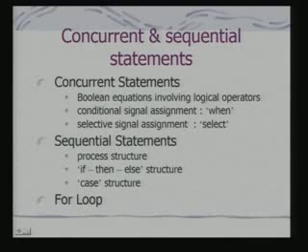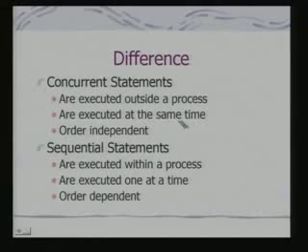Sequential statements provide a process structure. We have already seen the if-then-else structure for defining the behavior. You can have a case structure. There are also for loops to do processing in an iterative fashion. Concurrent statements are executed all at the same time and outside a process. Sequential statements are executed within the process, and they are obviously order dependent.